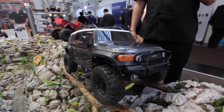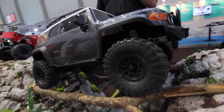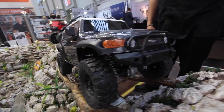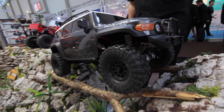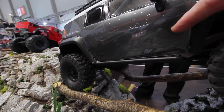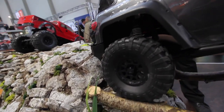The Venture FJ comes with beadlock style wheels with really cool molded center caps for extra realism and realistically scale treaded rubber tires. And you get a close look at the Nerf bumpers on the side of the body to help protect the body as it's sliding over the rocks.